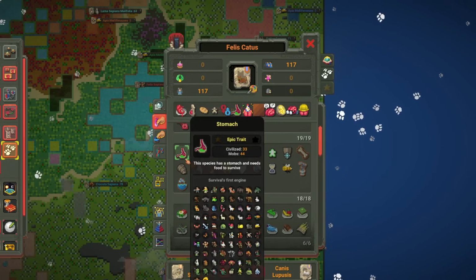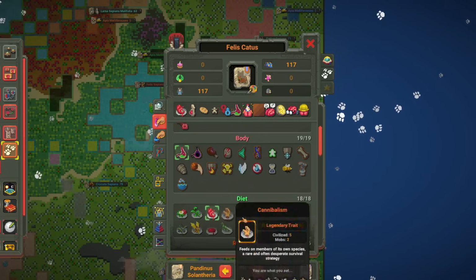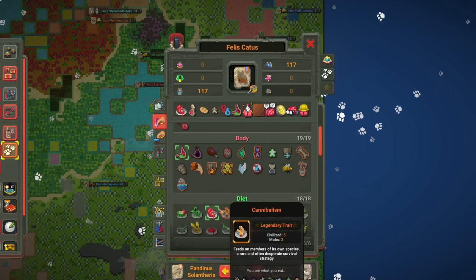You can turn off their ability to even need to eat. And if you do have the ability to eat on, you can choose what they eat. As we can see, the cats are naturally carnivores, meaning they'll want to eat meat. But you can make them eat a number of different things.